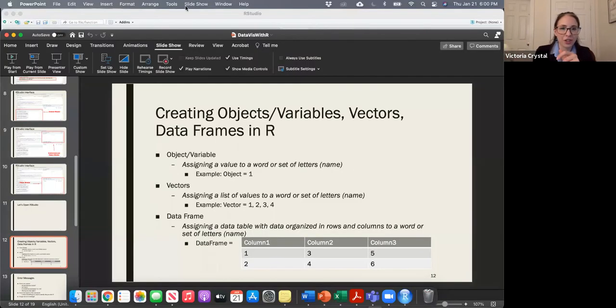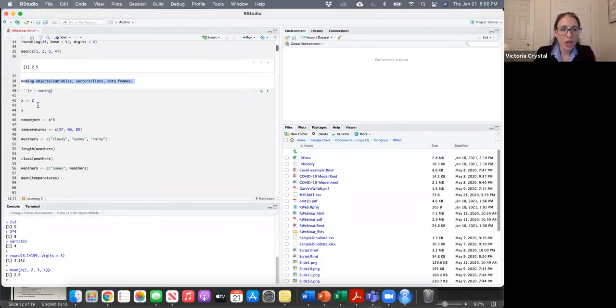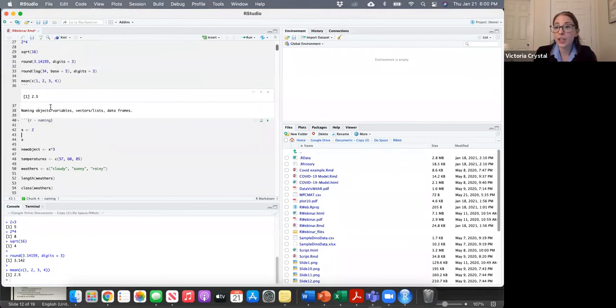So let's actually see how to do that here in R. Instead of using the equal sign, because we use equal signs in the syntax of some of our commands, like up here when we wanted it to round to 3 digits, we did digits equals 3, when we're assigning an object or a vector or a data frame, we are going to use the less than symbol and a hyphen. That's the less than symbol that is above the comma, so shift comma, at least on an American keyboard. It might be different for those of you tuning in internationally.